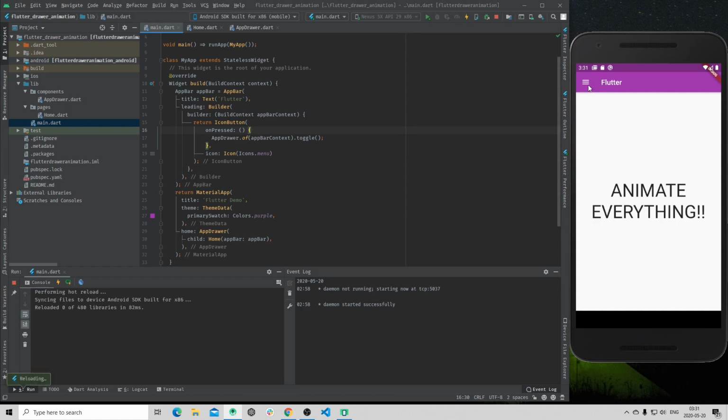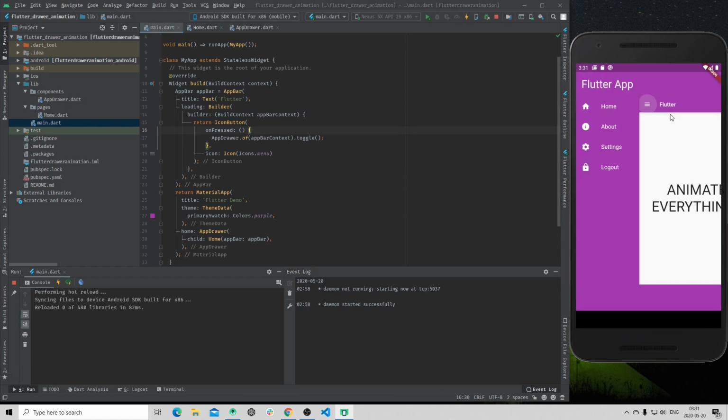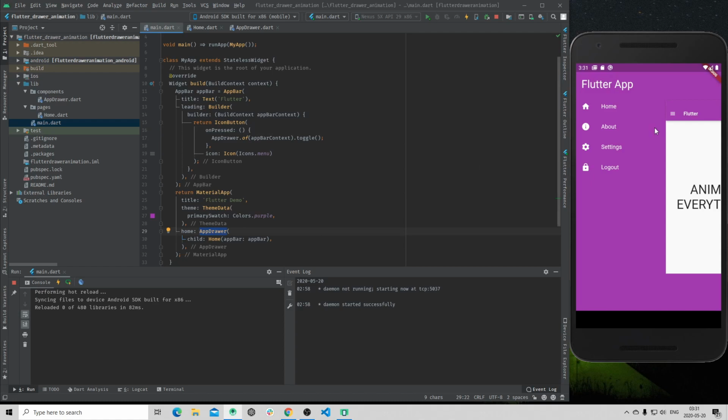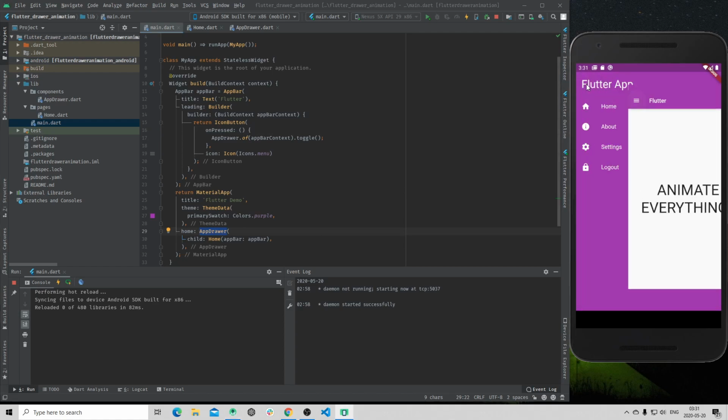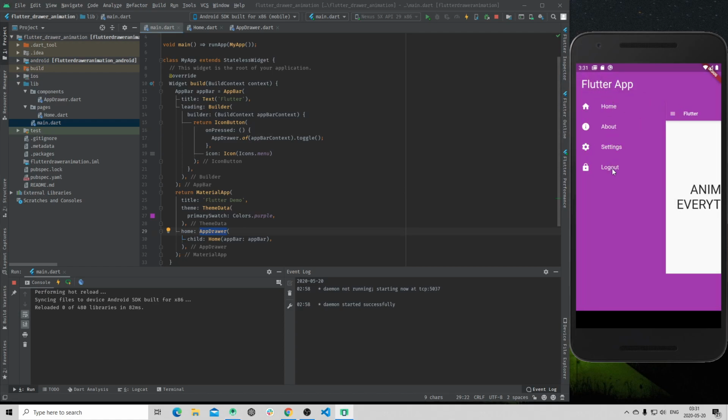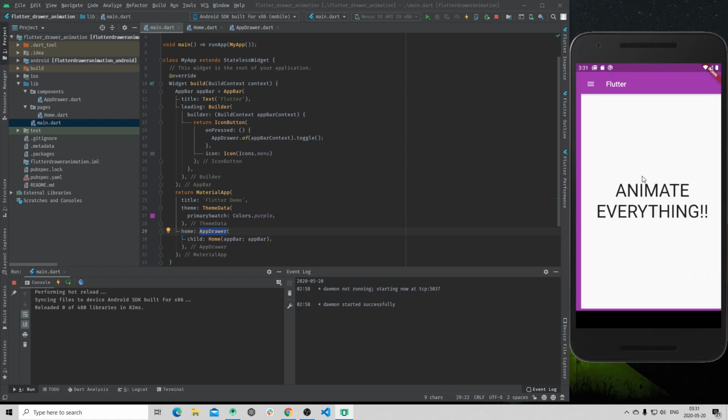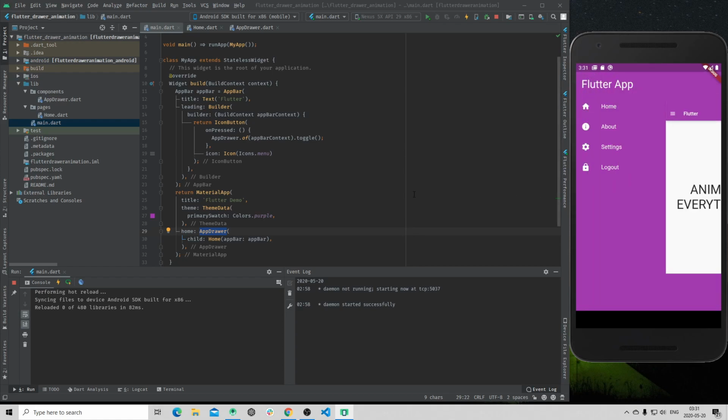So what I'm going to do is that if I click here, you can see that now it works because this off method is now able to find the app drawer in the parent hierarchy, and that's how we have fixed this issue. Now I can also click on any of these items, as you can see, and the app drawer doesn't close, and this is actually what we wanted. So this works fine. I can click the toggle button and everything is fun and games.